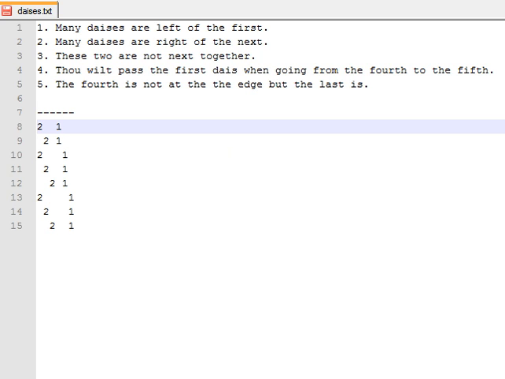Sorry, I'm getting this backwards. 3 is irrelevant to this one. The 4th, so if 4 is on this side, then 5th is on this side, and vice versa. But yeah, the problem is we don't know which side the 4th is on. We know that it's not on an edge, but the last is.